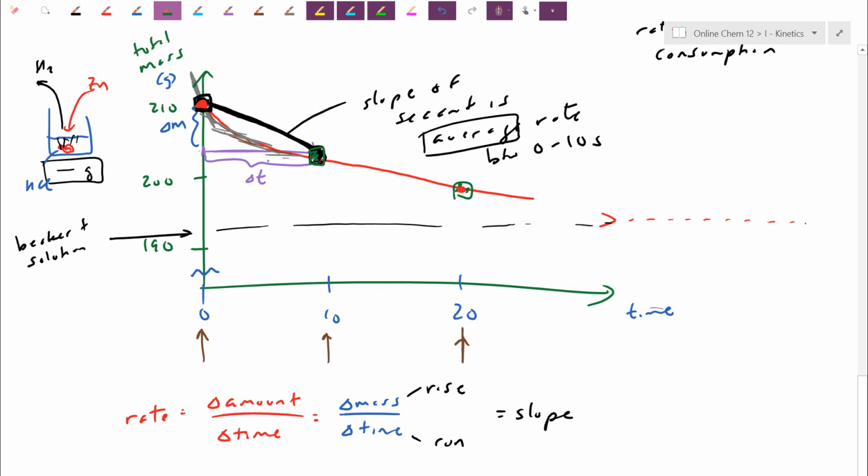What's a little bit harder is, what if I ask you something like, can you tell me what my rate is at 5 seconds? On my curve here at 5 seconds, I'm right here. You'll notice I only have one instant in time, only the 5 second. To calculate slope, at minimum, I need a formula like y2 minus y1 over x2 minus x1. I need 2 coordinates. I can't calculate the slope of a single point.